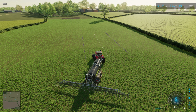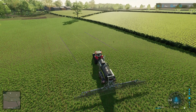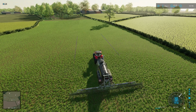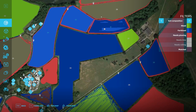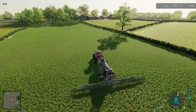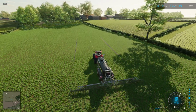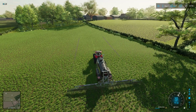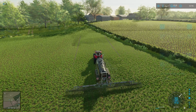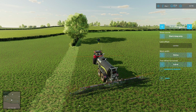So I have got GPS on, just because it makes it so much easier. So we'll turn that on, we'll lower down, and we'll stick cruise control on, because we can keep tabbing back and forth then to see if we're covering, and we are, which is good. So I've had a bit of a plan for field 32. We are going to use courseplay on that one and auto drive to refill the tanker. So I'm going to push on, get this done, and then we'll see if we can get things set up to run autonomously. So we've generated a course, and we're going to just hit enter now.